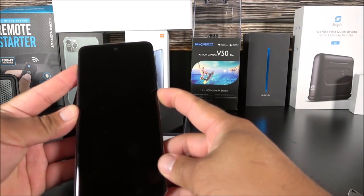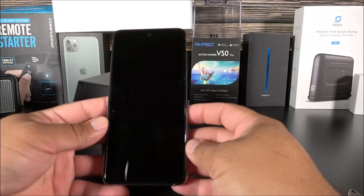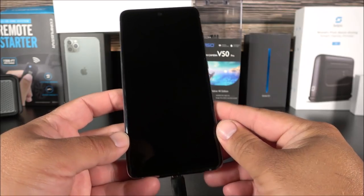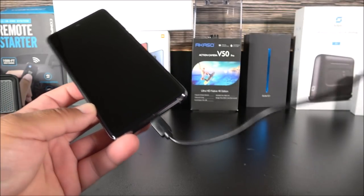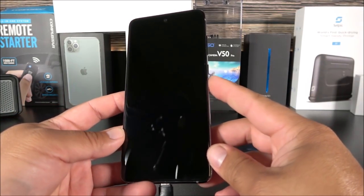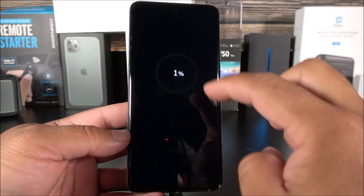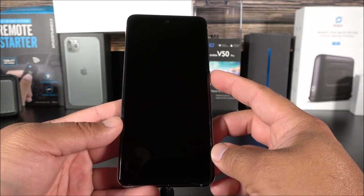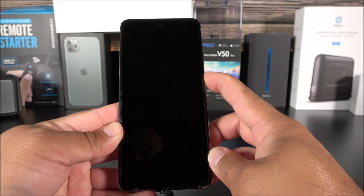And now it is time to go ahead and see if this thing has any juice, which I'm hoping that it does. Sometimes they come drained out, and I think that's gonna be the case here. Alrighty guys, so now I went ahead and connected the Samsung Galaxy S20 Fake to the little power bank that I have sitting on my desk. And when I press the button, it gives me the same battery percentage look as the original Samsung Galaxy S20 Ultra. That's very, very cool.